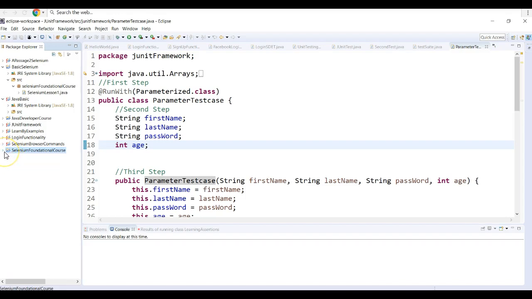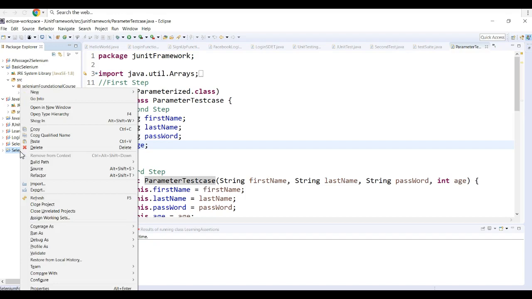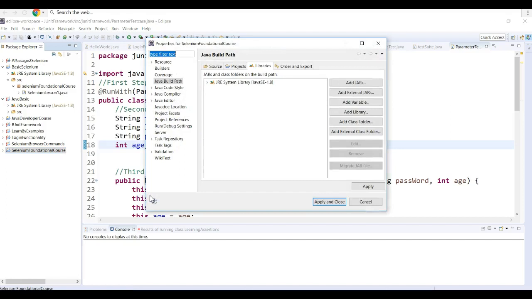Okay, so what we have to do now is import the Selenium jars into the project if we want to run our program smoothly. So right click on the project, go to build path. I told you about configuration of build path, and just go to configure build path.